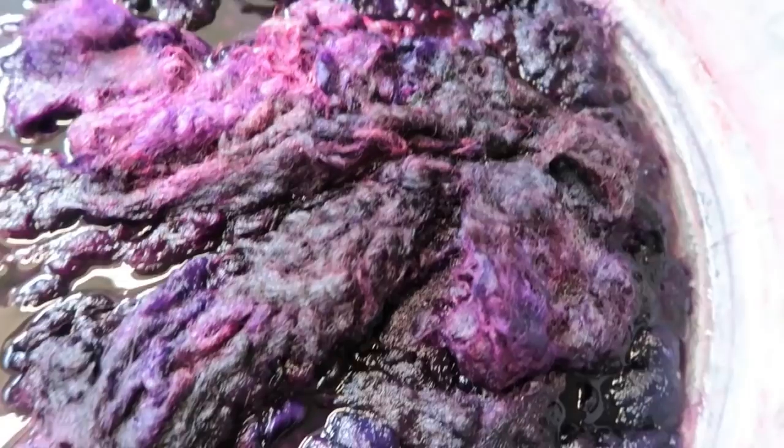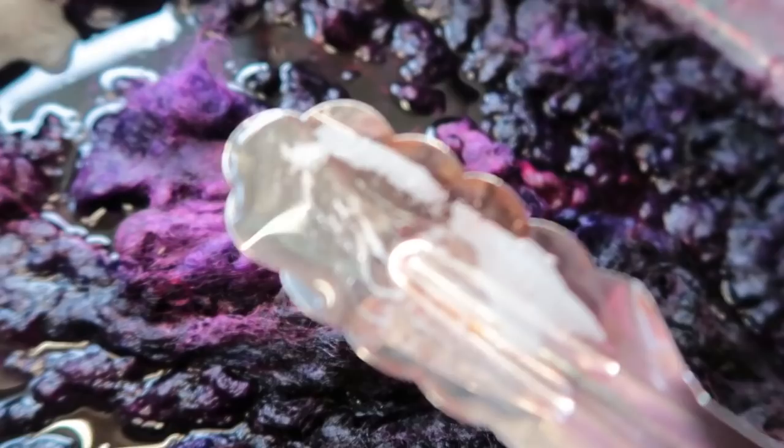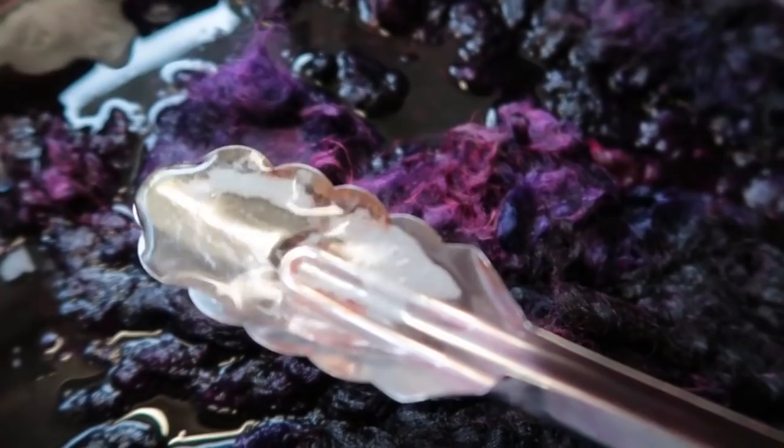And also, I was gonna show you the water. I have talked about this before. Some colors just take a lot of time and some take a lot of heat. I left this to soak for a while so that it would take up what was left of the pink in here, and we definitely succeeded.